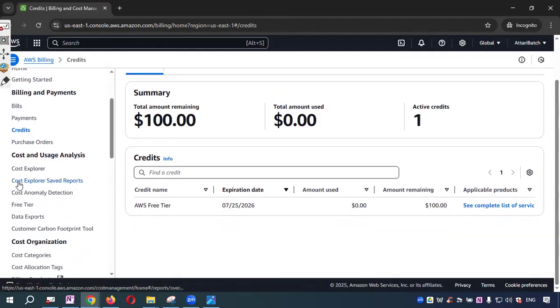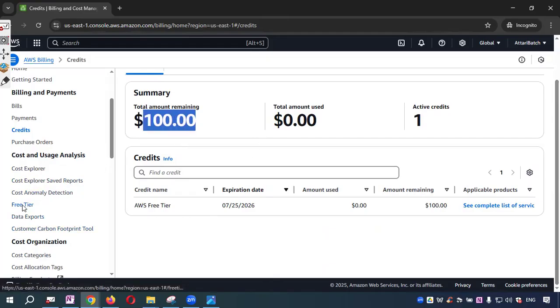Some people at the time of creation of the account might have selected a free account. Now you want to convert to a paid account because you want to use all the services, but you will not get a bill. Why? Because you have $100 credits. So if you are using the paid plan, you don't get a bill. You will first utilize this $100. A 6 month validity is there.